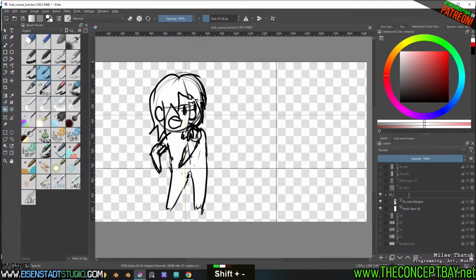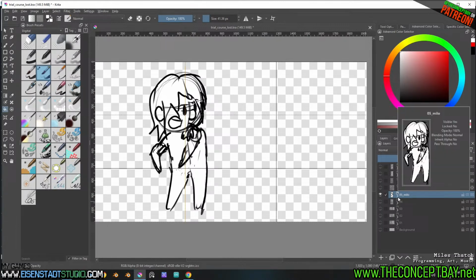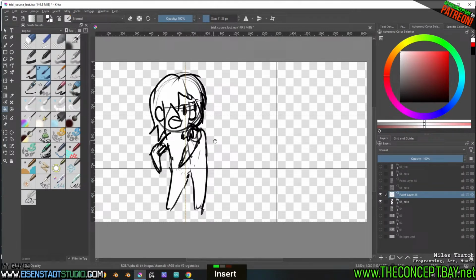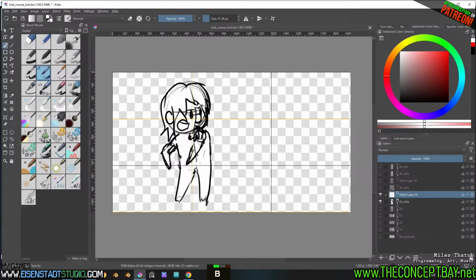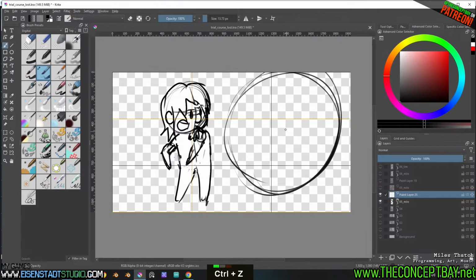Oh, 5. Milo. And then maybe we can have Tim be right on the foreground. Kind of like we're going to shift it to the side.